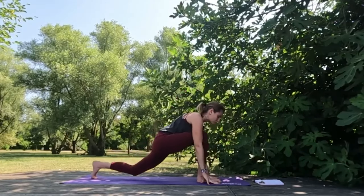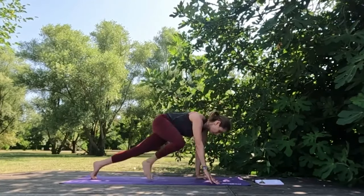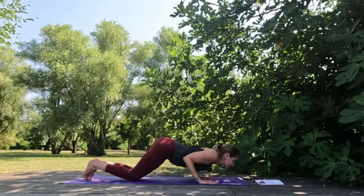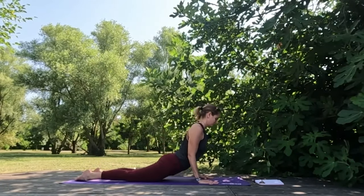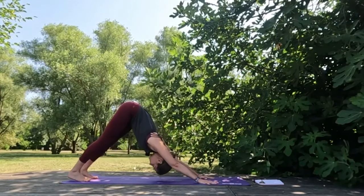Left foot back, drop your knee, Chetakasana. Right foot back, Palakasana. Exhale to Ashtanga Namaskarasana. Inhale to Bhujangasana. Exhale, Adho Mukha Svanasana.